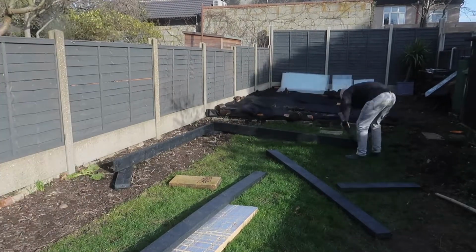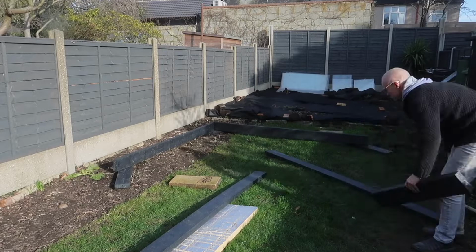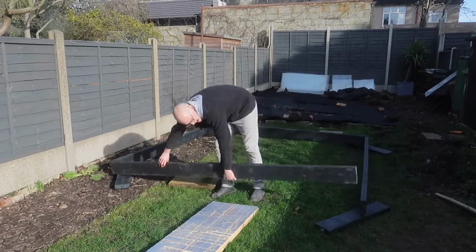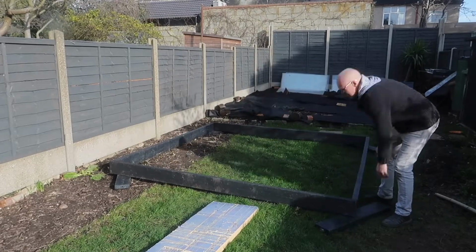You'll notice each of the corners are supported by an offcut of plastic or a paver. This is just to give me a semi-solid surface to work from when I'm squaring up each corner and screwing it all together.